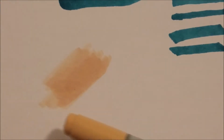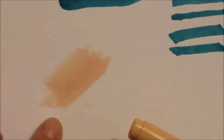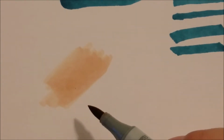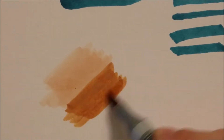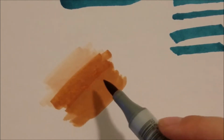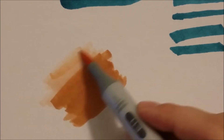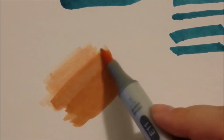And you can see with the brush tip, it's nice and smooth. You don't have those same streaks that you get with the chisel nib side of most alcohol-based markers, or water-based markers for that matter. Now I'm going in with our second color, Dark Suntan in E15. I'm going to go back over that with our lightest color, Barley Beige, to show how great Copics are at blending.